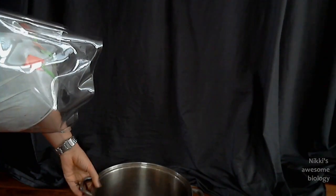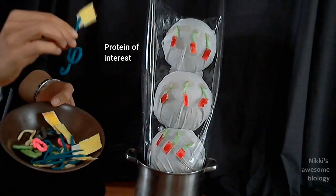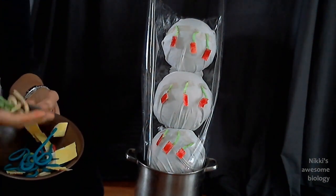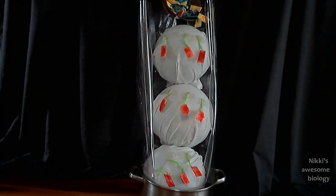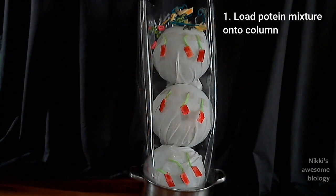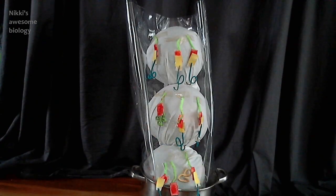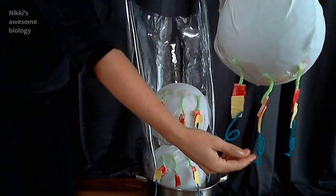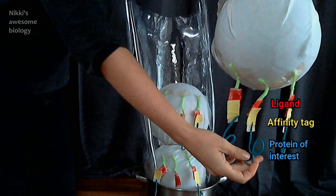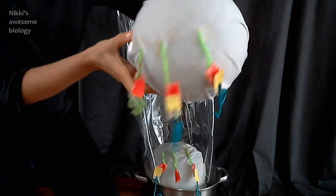To show what's going on inside, here's an open column containing many thousands of beads — represented here with just three soccer balls. The whole column is placed into something that can catch whatever's coming out. You load your whole protein mixture — which has your affinity-tagged protein of interest but also all the other junk from the bacteria, the non-specific proteins — onto the top of the column, and then through gravity, a pump, or a centrifuge, that whole material passes over those beads. If we take one of those beads out, we can see the daisy chain: protein of interest attached to its affinity tag, bound to the ligand, which is bound at the spacer attached to the bead.